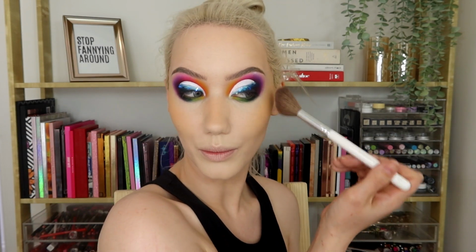For blush, I am going to use two different ones. I'm going to start off with my OG blush palette. I still love this. It's still so good. I know a lot of you have bought it and you really like it too. I'm going to take this shade here. Very pigmented. TIA's always like, it smells like granny's perfume. And it does smell quite old-fashioned. But my goodness, is it a beautiful blush.